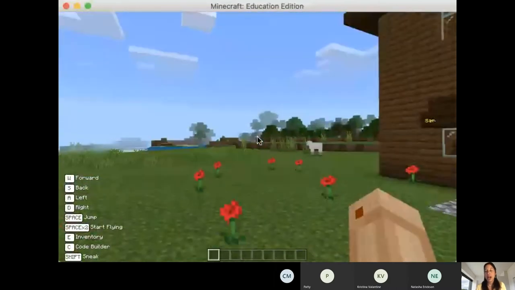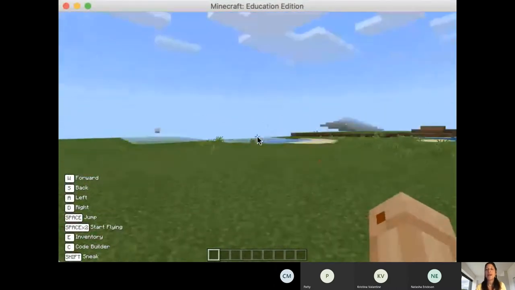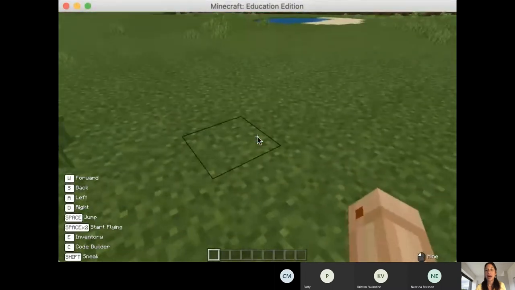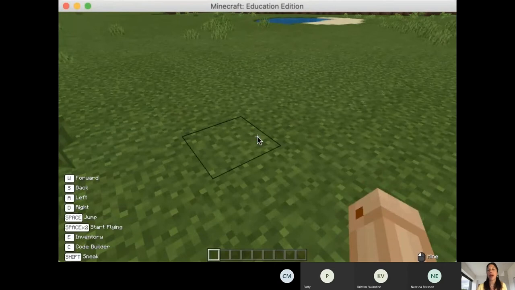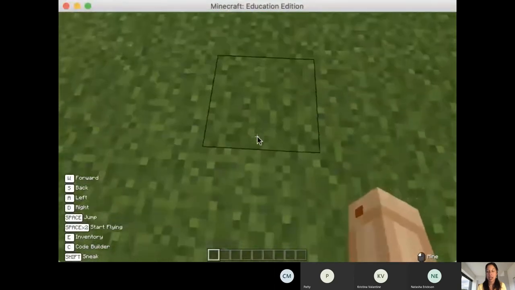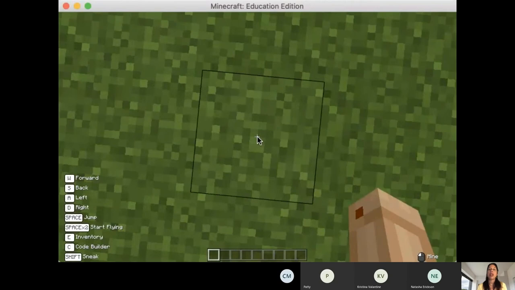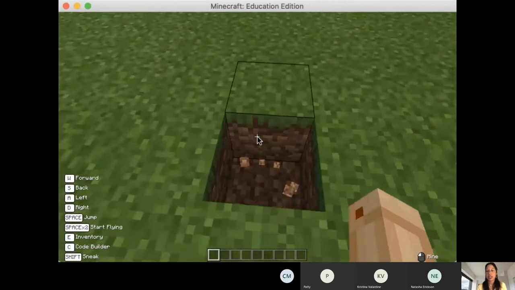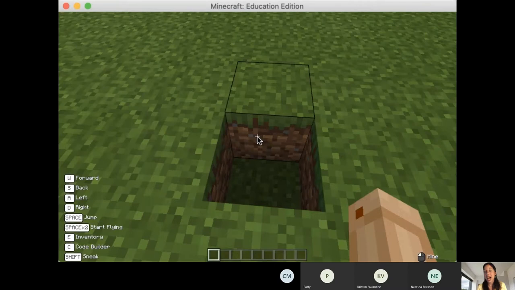Once I'm put into my Minecraft world, your mouse now becomes your pointer, in that wherever you move your mouse, that is where you can see the different blocks here, or not blocks, you can see the different spaces here. Last time we talked about how if you click, it breaks, but if you right click, it builds. It's not right clicking for me right now because you can see from the very bottom, I don't have an inventory. On the left-hand side of my screen is all of my shortcuts for moving, for jumping, for flying.